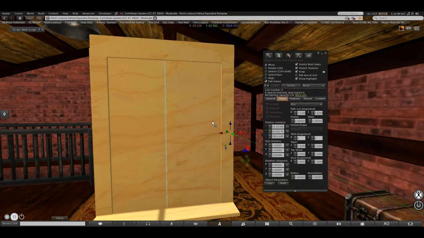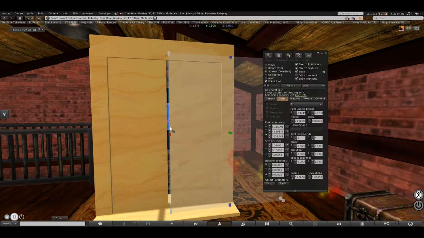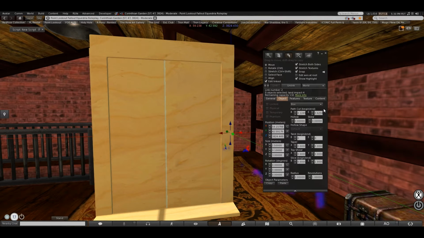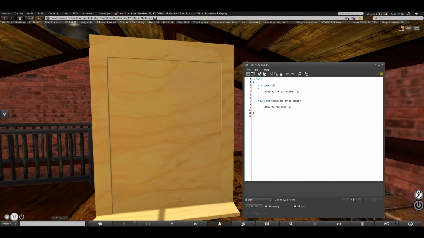Now this is important because the command we're going to use is not going to move the prim. So when we change its size, by doing that it will seem to slide in and out. Just a little bit of an illusion there, but it's going to work just fine for what we're making. Now, that explanation handled, we're going to pop into here.